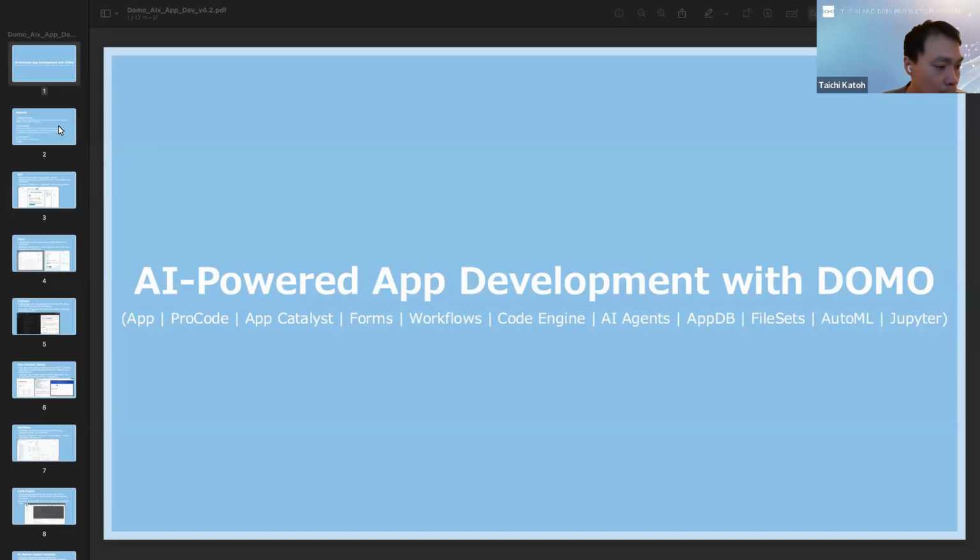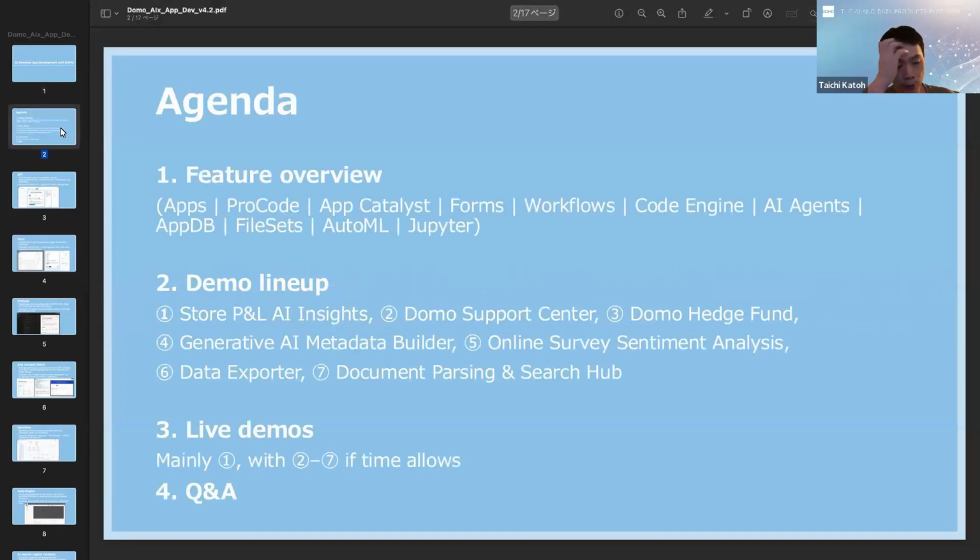By the way, as a point of reference, today is November 27th in the year 2025. Some of the demonstrations that we will be introducing and presenting to you today are actually beta version functions of Domo, meaning they are still in the testing phase and may be subject to further updates and improvements. So we would like to take this opportunity to introduce those beta features as well.